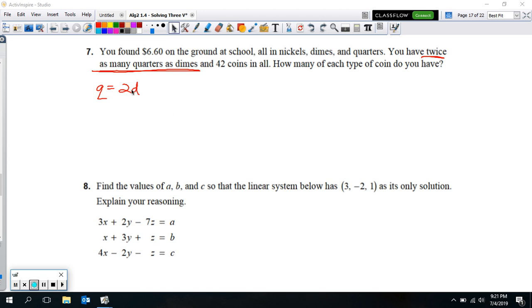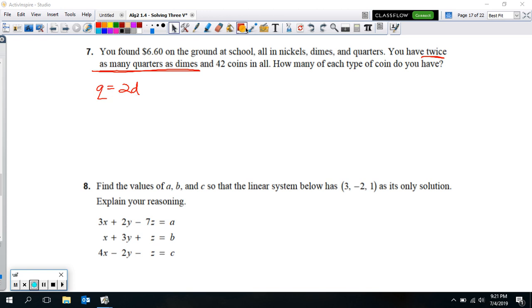If we say we had, let's say, 5 dimes, for instance, twice as many, 2 times 5 would be 10 quarters then. So that's why it's got to be Q. There's more Qs than there are dimes. I know sometimes it makes it look like it's the wrong way around, but it really isn't. You've got to think of it, well, if I have 5 dimes, that means I'd have 10 quarters. There's 10, more than 5, more quarters than dimes in this one.